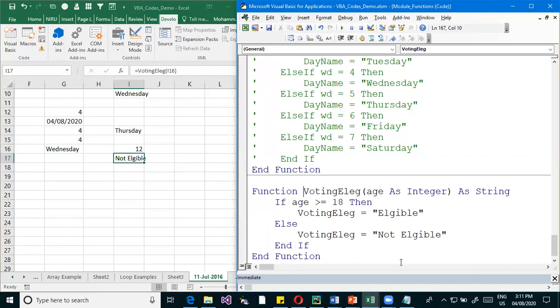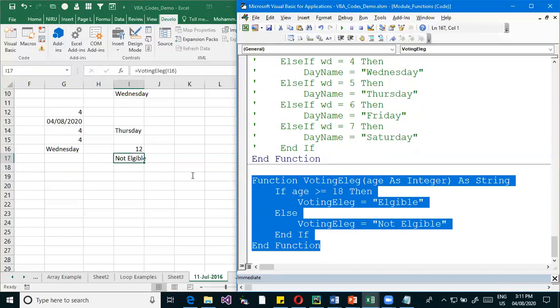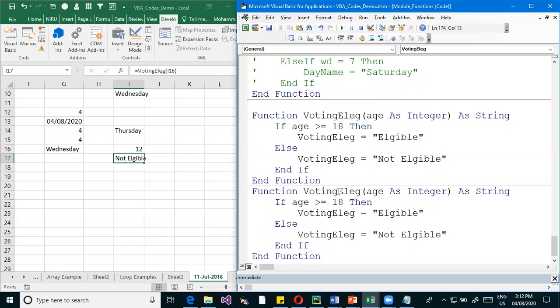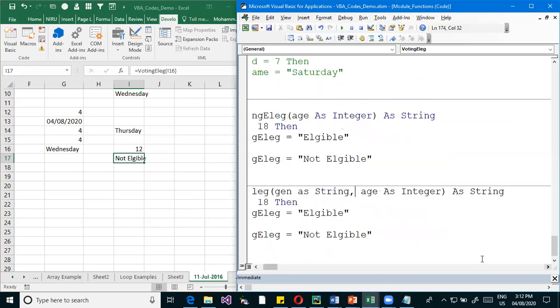Marriage eligibility. So I need to take these two things here: gender as string, and age as integer, and the whole output is going to be eligible or not eligible as a string.